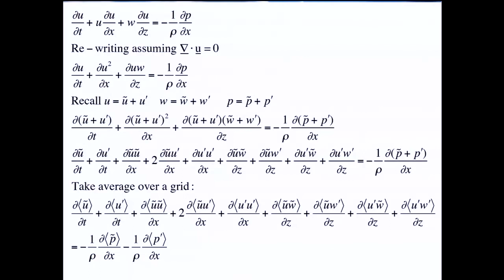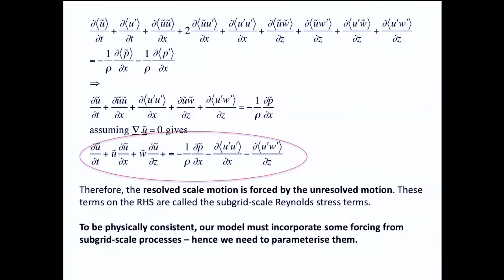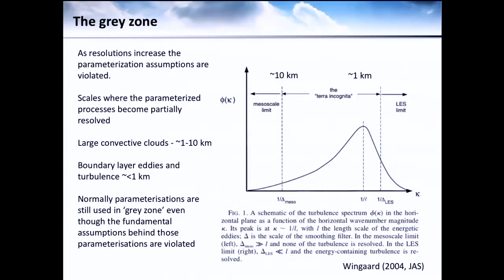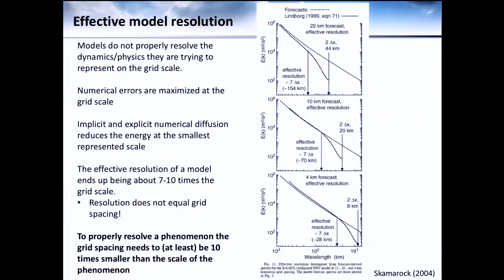So would you like to talk a little bit about, so you've just told us that actually it's 7 delta x. Yes, 10 delta x, better. But then if I go to the literature and I look at a parameterization scheme, or I go to the Met Office model, they give me a single column model, 1 delta x across. Yeah, so this is deeply wrong.